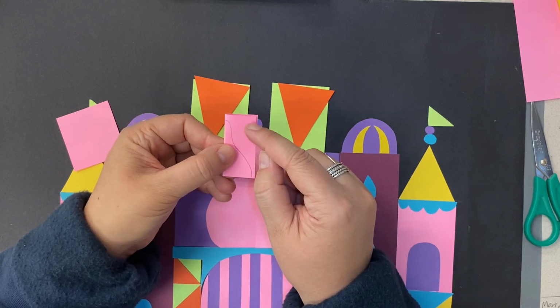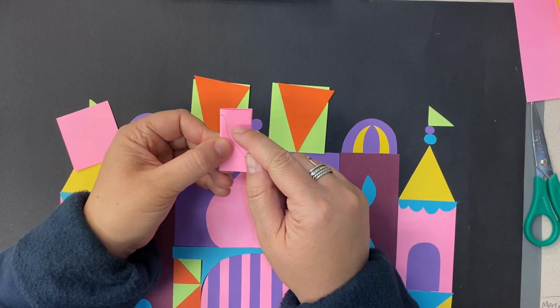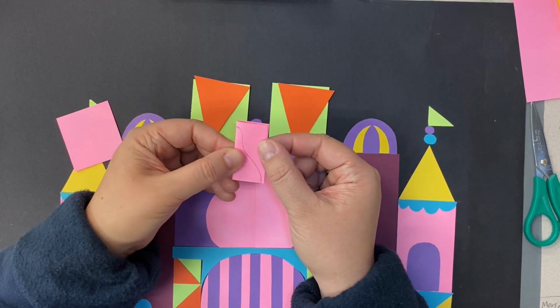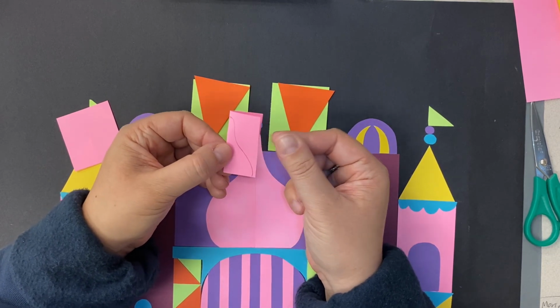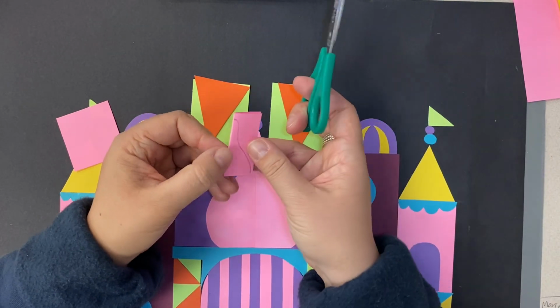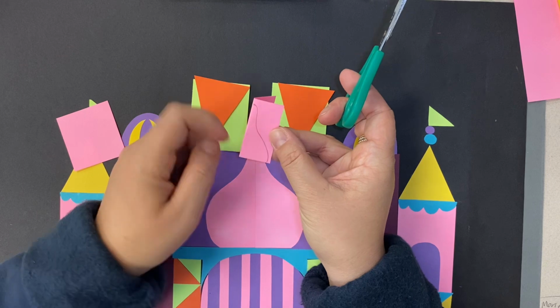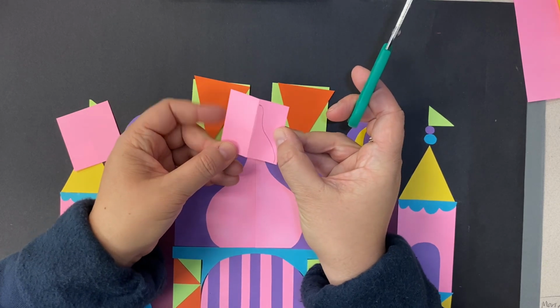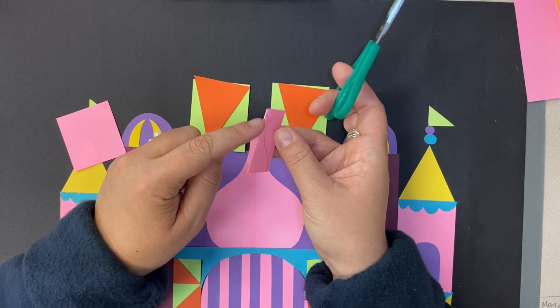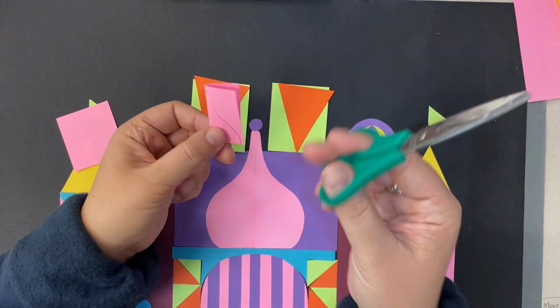If I were to have drawn it on this side where it's open and I go to cut it, I would have two halves of the same shape, which you could still work and flip it over and glue them side by side. But just if you want to draw in a shape and have it be symmetrical on both sides, make sure this folded edge here is not the side that you're cutting into.